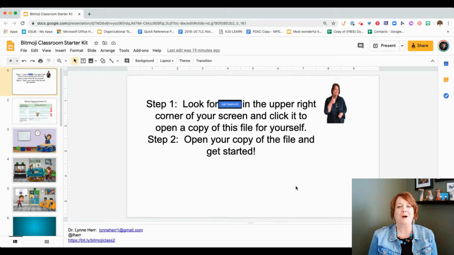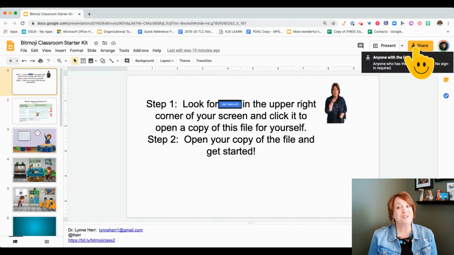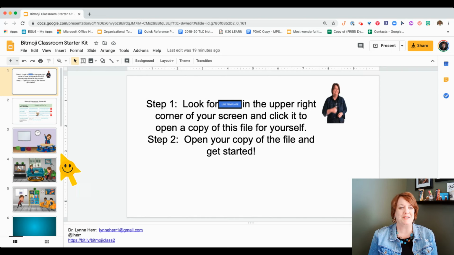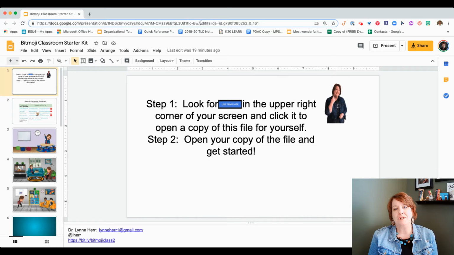So we'll go ahead and always do that first with what used to be the blue button, of course, is now the yellow button. All right, so we've got it so that anyone with the link can view. The next thing we want to look at are some ways that you can hack or change the address of the file that shows it in different formats.